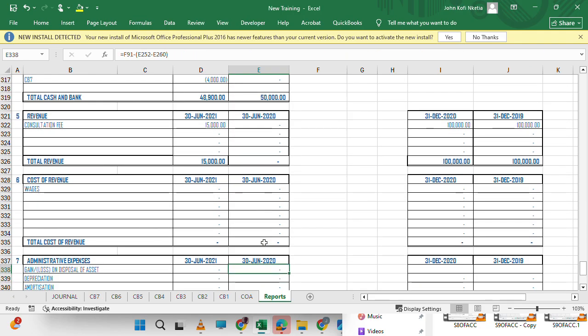Let us check to see that we are not using the same thing. Oh, I see. So here we rather pick the comparative instead of the current year's PPE.